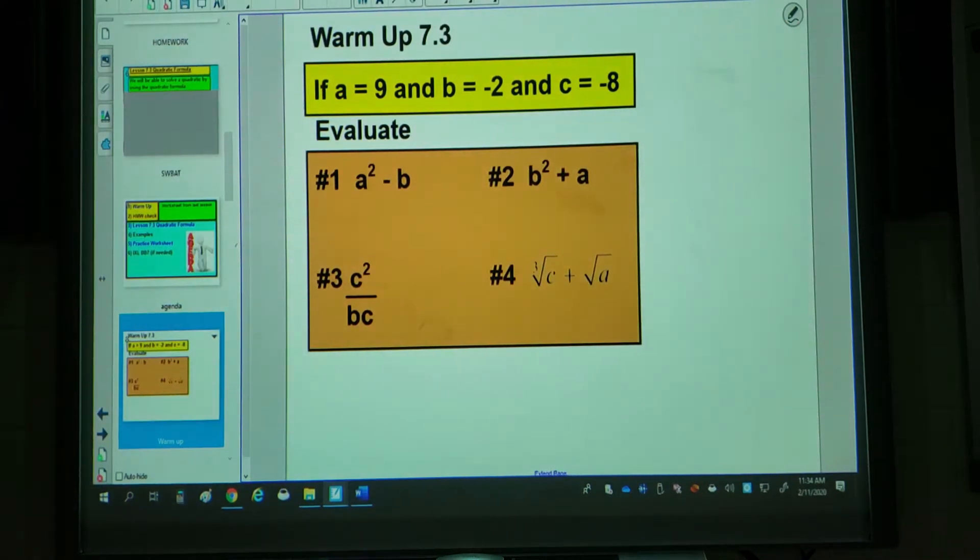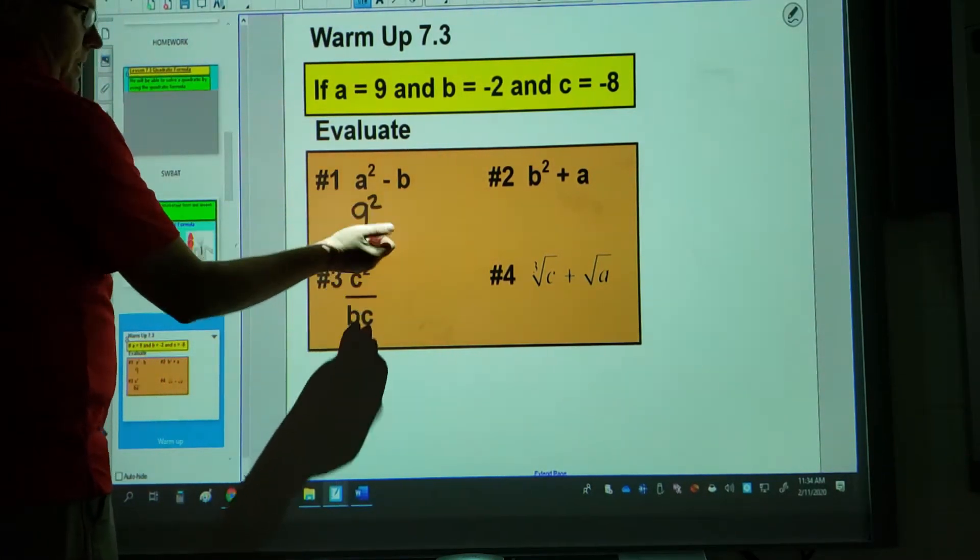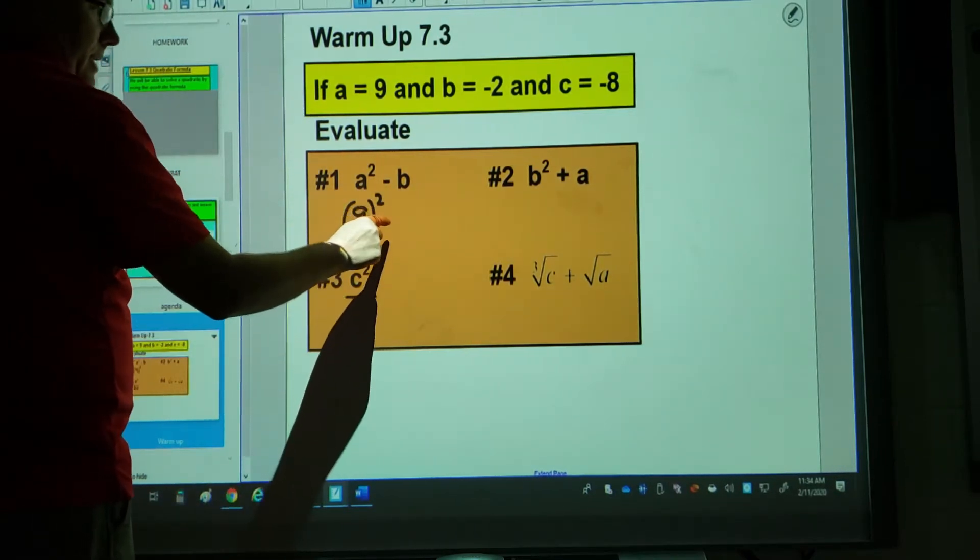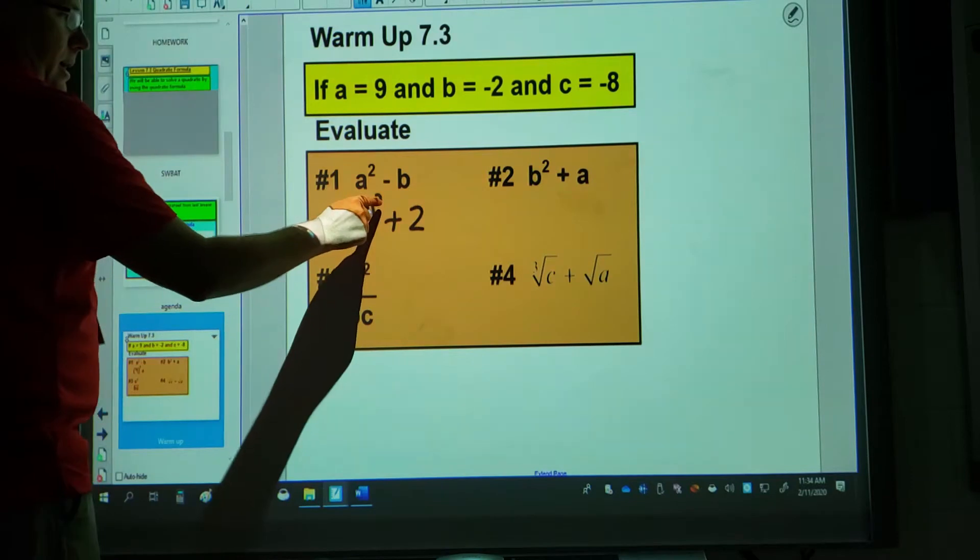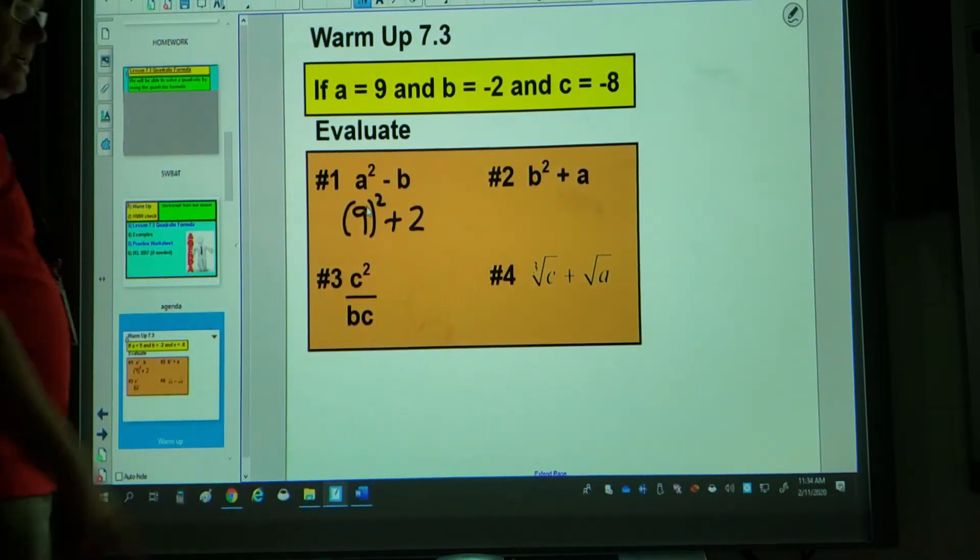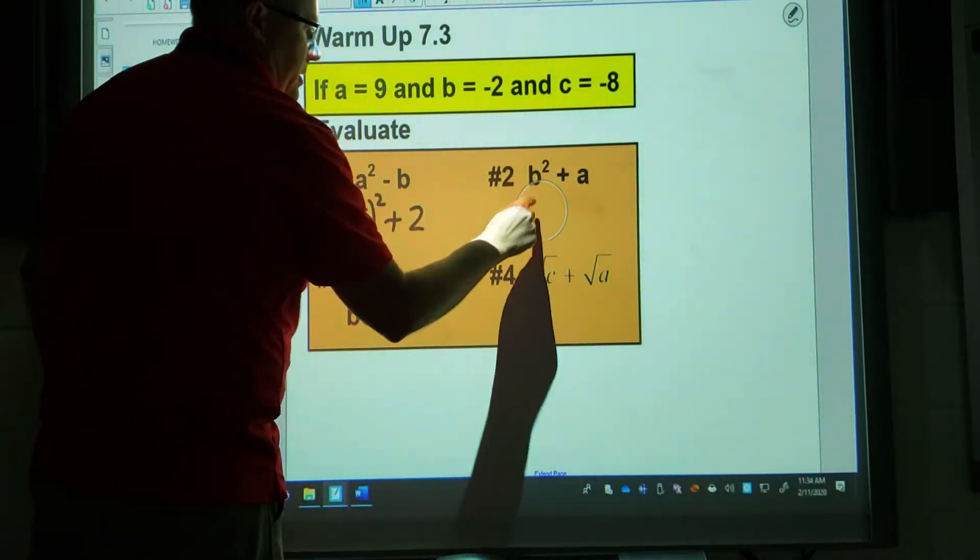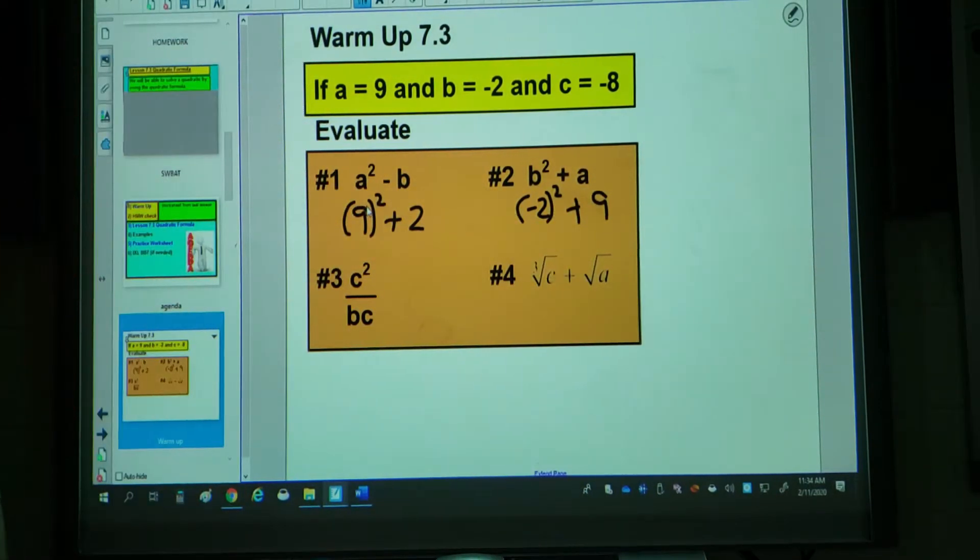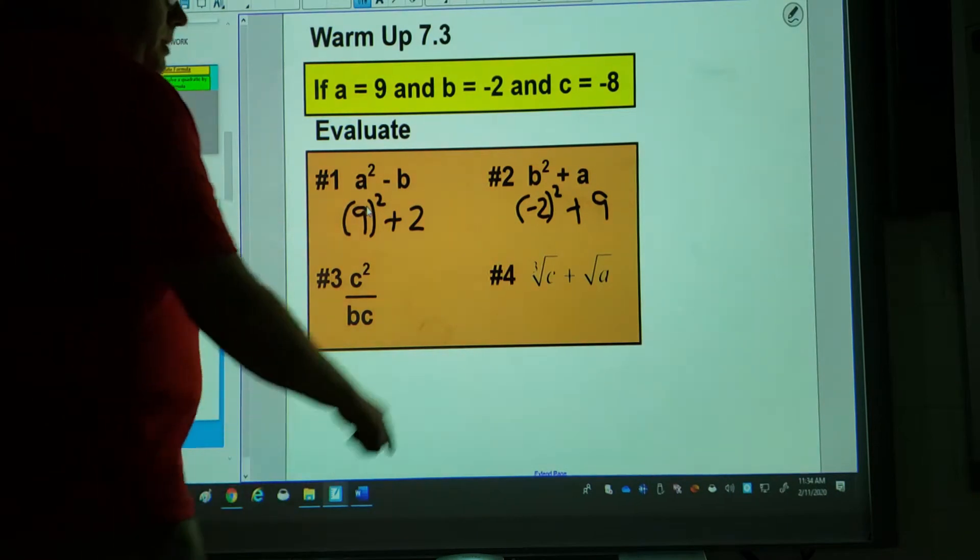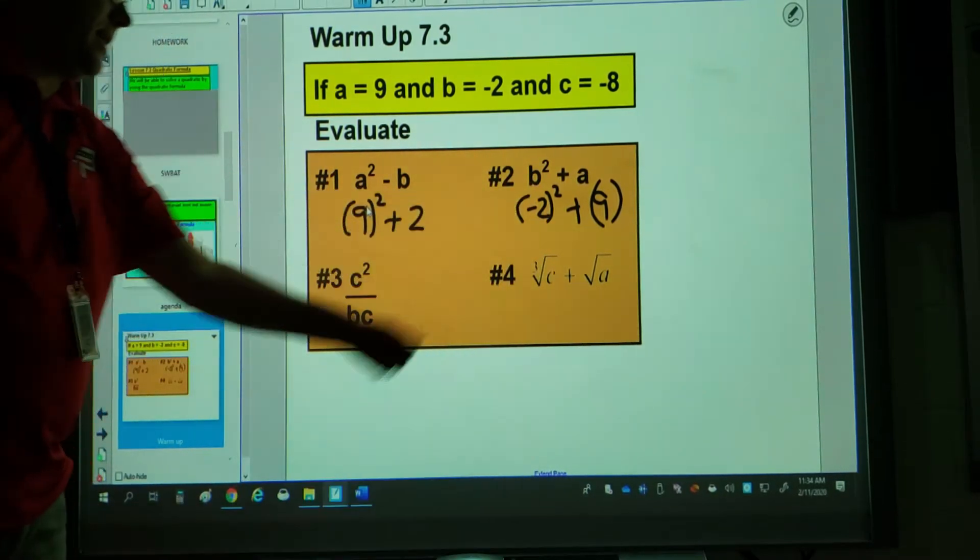We started with a warm-up that has to do with substitution. The reason for this question is to remind students that when they substitute, they shouldn't just be putting the numbers in—they should be putting the numbers in parentheses as they're substituting. When you have things like two negatives here, you can make this into a positive, and 9 squared is 81 plus 2 is 83. Question 2 was the key question: when we square a negative number, if you just type in negative 2 squared you're going to get negative 4, when really the answer is supposed to be negative 2 all squared, which is positive 4 plus 9, which gives us 13. It's important when you substitute, you should be substituting with parentheses, especially when you're squaring a negative.